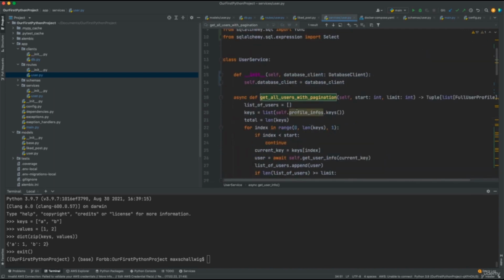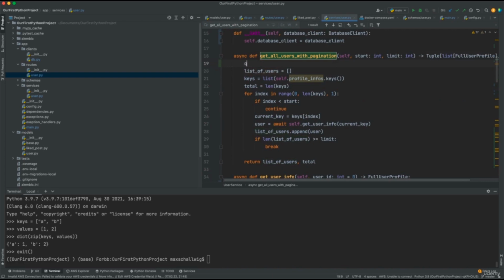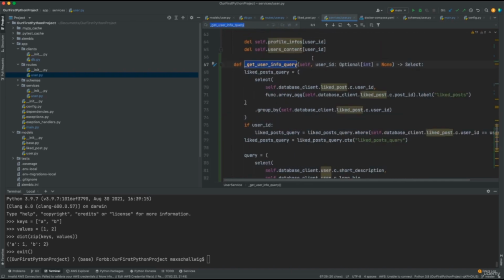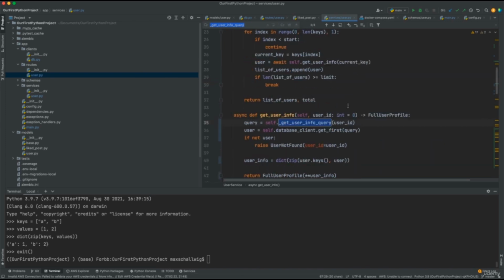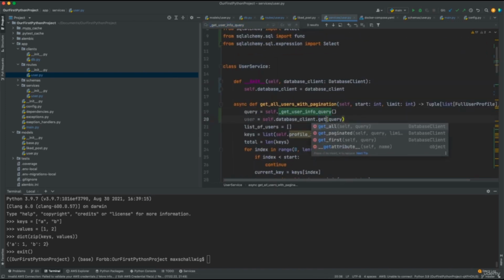Now we can use the same thing here, and I'm going to create our query, and it's going to get the user info. We're not going to provide a user ID. I'm going to provide also a default value of None for it here so that we don't need to set it if we don't want it. And then we're going to quickly take this over, but rather than doing get first, we're going to do get paginated.